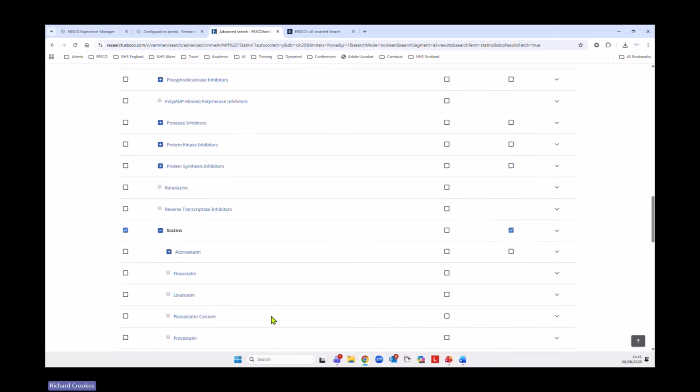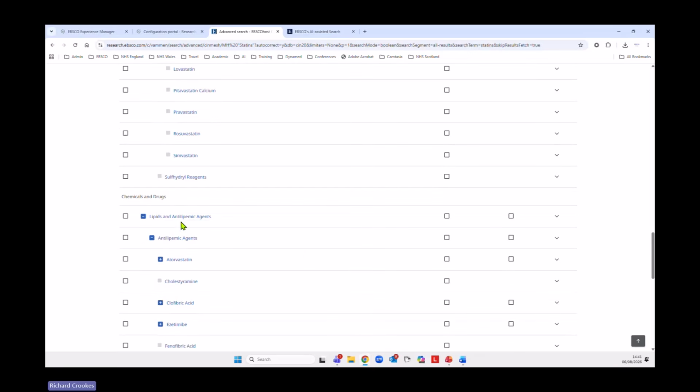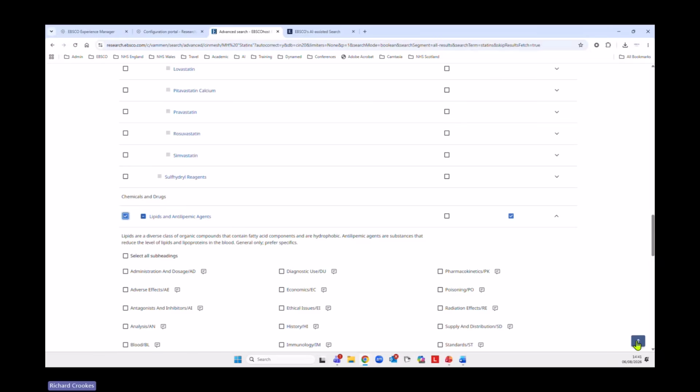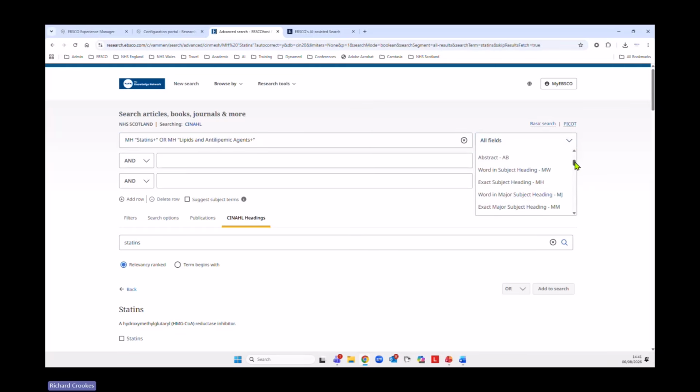Okay, so if I jump back to the top of the screen, and also there may be something else I want to include here. So chemicals and drugs, also lipids, and these ones. So I'm going to select those as well. Jump to the top of the screen, so I can combine two subject searches. So you can do that from this list. And you can see the syntax again, MH, indicating that these are exact headings. That is also, by the way, rendered in the drop-down menu for the search boxes here. So you can see exact subject heading, which means it's the definitive term heading used by indexers when referring to articles about this topic, these subject areas.